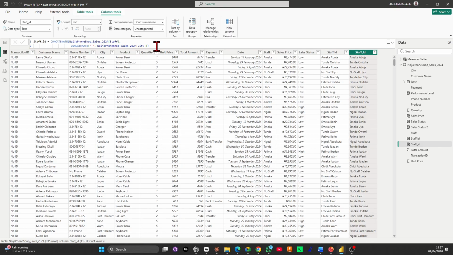You can see, but I have to nest it inside another one. So I intentionally showed you the two of them so that you can know the use case. Yes, we spoke about concatenate, and even though it's fancy to use concatenate, it is still limited. It can work with only two arguments.